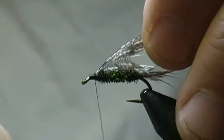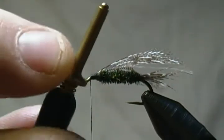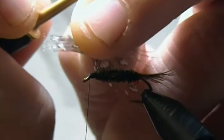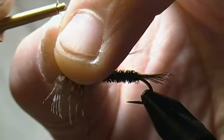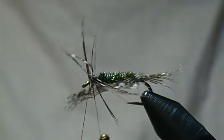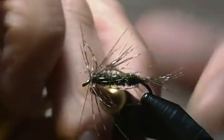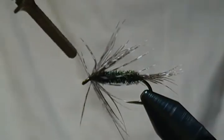Move the thread forward and grab the split plunger-style pliers — I like to use these for soft hackle feathers. I purposely picked a longer feather because I want the fibers to go back quite a ways toward the tail, different than a regular soft hackle — it's just the way I like to tie them. You'll only get about two to three wraps out of these feathers. Wrap forward, using the whole feather, and take a brush to make sure the fibers are spread evenly around.